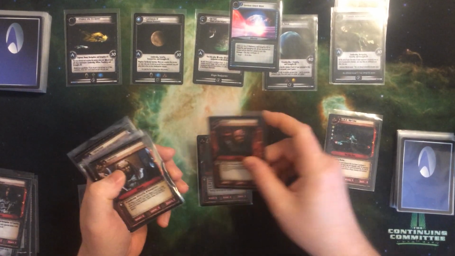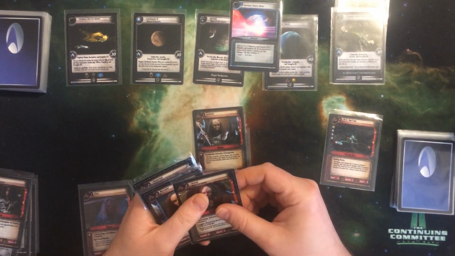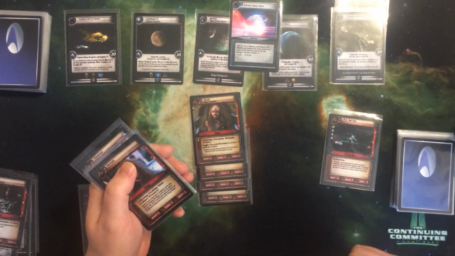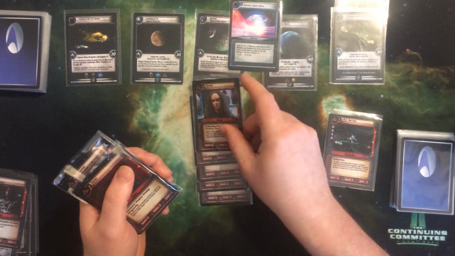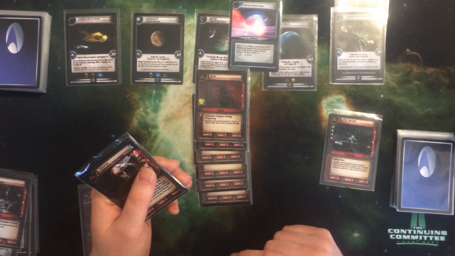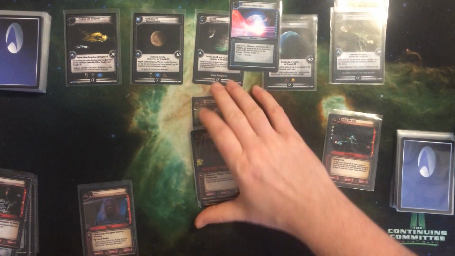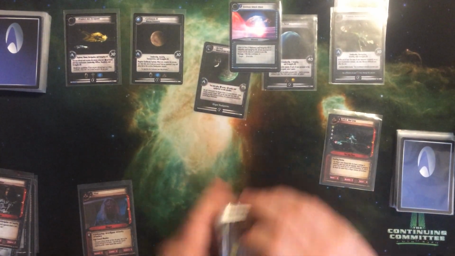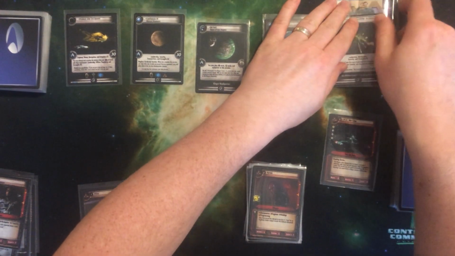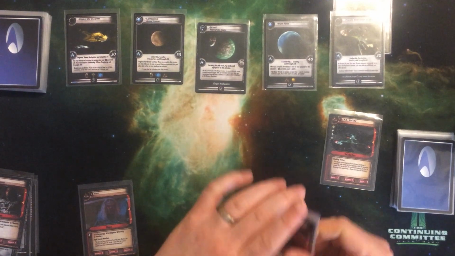Integrity 6 plus 5 is 11. Plus 6 is 17. Plus 4 is 21. Plus 6 is 27. Plus 6 is 33, which is greater than 32. So I meet the requirement. It doesn't tell me where to place it in that case, so it goes under the mission. I've got no more dilemmas to face, so I see if I can complete the mission.